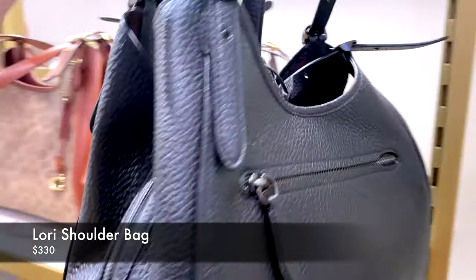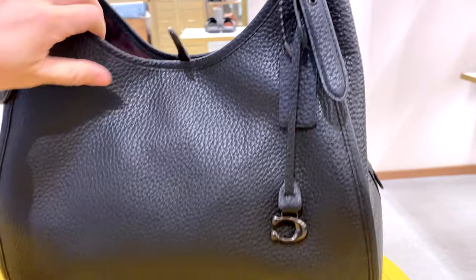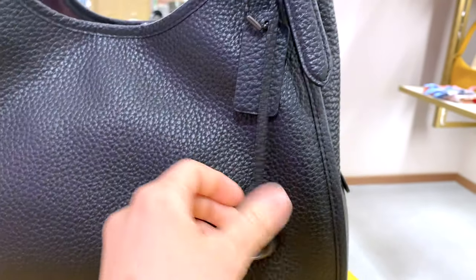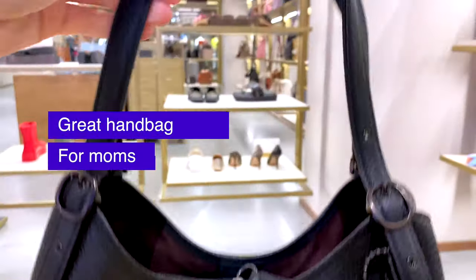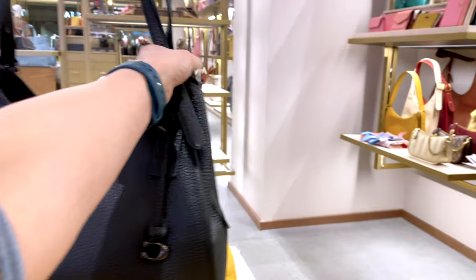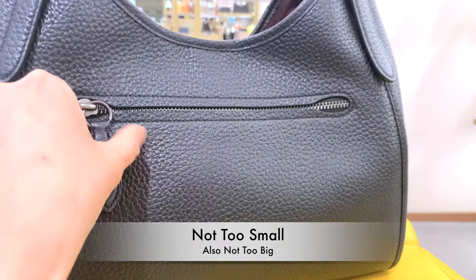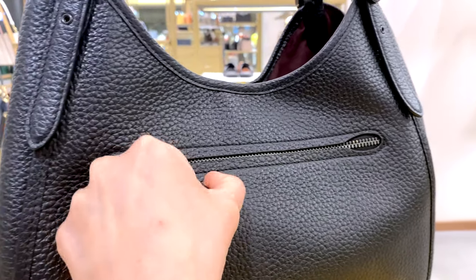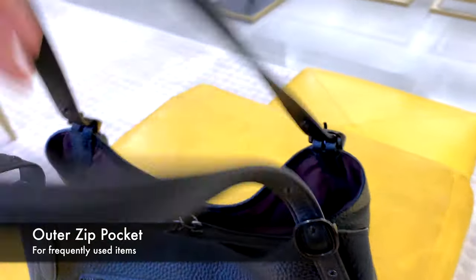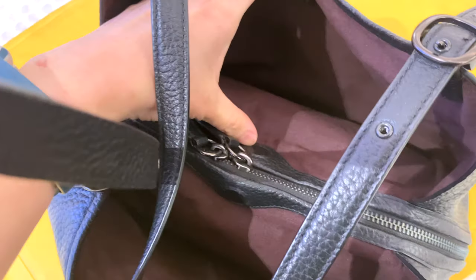The first one I'm looking at is the Lori shoulder bag. This is one that I saw previously on my last shopping trip and I was really hard pressed as to whether I should add this to my collection. It's a good shoulder bag with very good capacity. I think it's a great size-down option if you're currently with a mommy backpack or a duffel bag purse and you're looking for something not too small but also not like a mommy backpack. It has an external pocket so you can put in like your bus pass or anything that you plan on accessing on a more readily basis, like your phone, without opening your bag up.